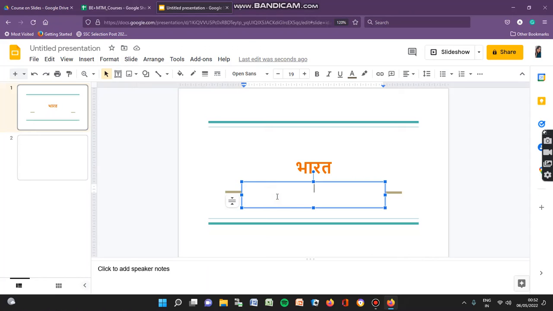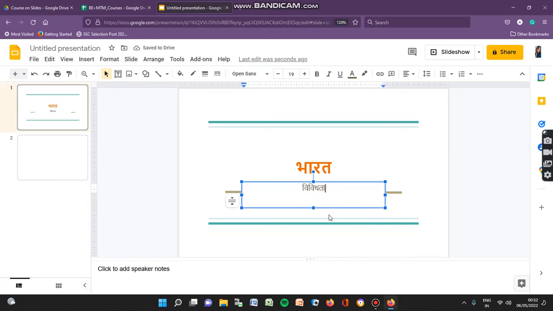And here you can write Bharat ki ekta vividhata. Vividhata means diversity in India. So let's type here Vividhata, and yeah, this difficult word has also appeared here.